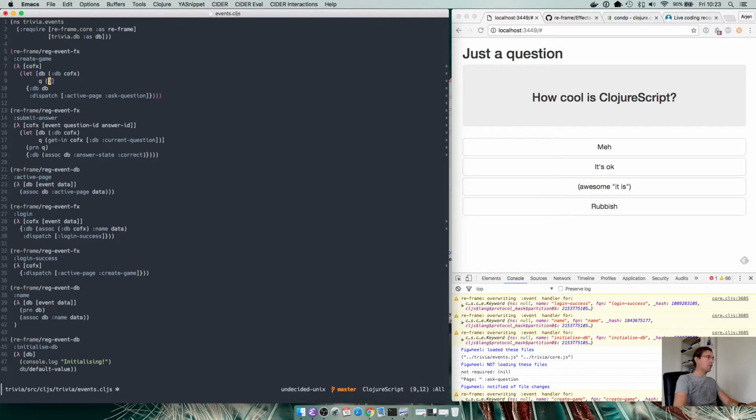We will grab the first question that we can. So we will grab the first questions from the database, and from this assoc DB current question queue.